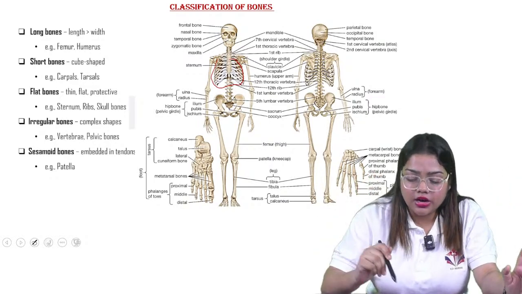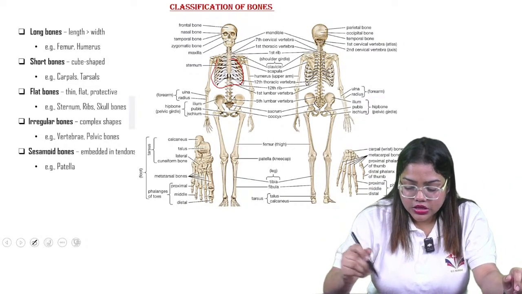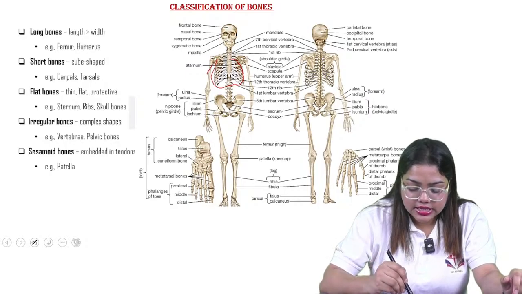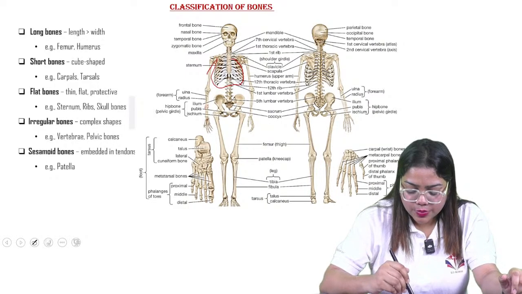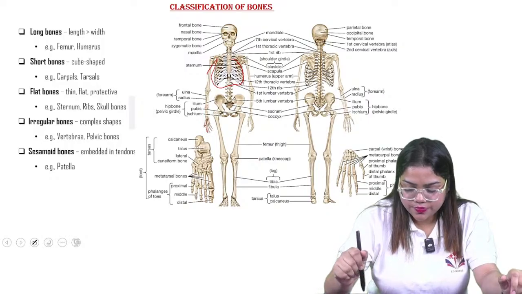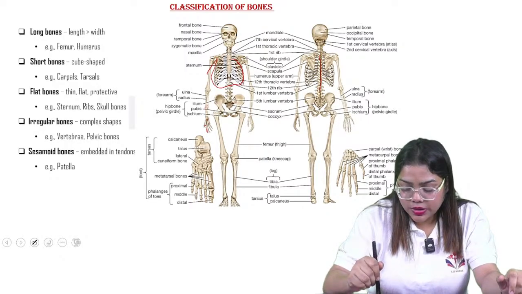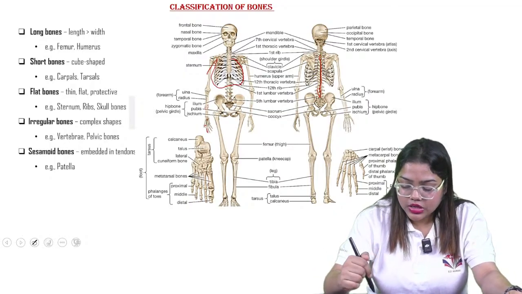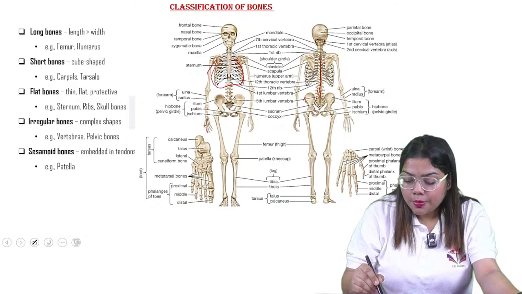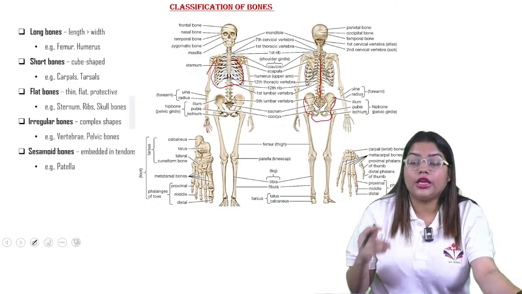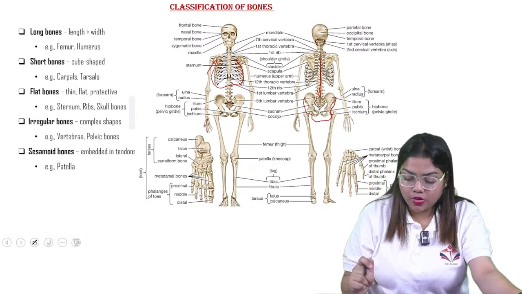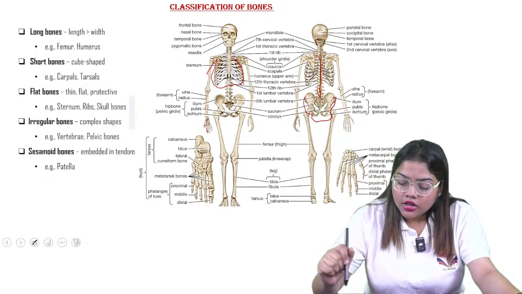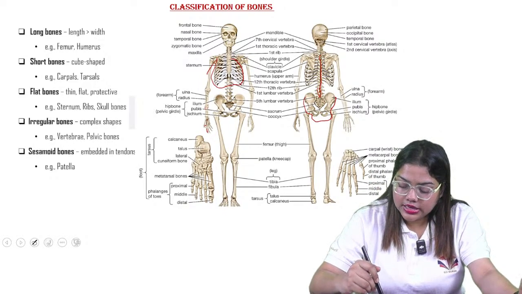So we will see what is in the arm. We have the humerus, radius and ulna, carpals, metacarpals, phalanges. Then this is our spinal column, the lumbar vertebrae. After that we have our pelvis, which is the main supporter of the upper part of our body. So now in the legs, what do we have?